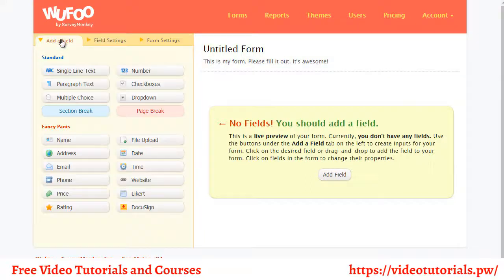But if we go over to add a field, in terms of building out your survey, what you want to do is stick with questions that are very easy and non-threatening in the beginning, such as what is your age, what is your name, what is your email. Because if you put in questions that people feel might be invading their privacy in the beginning, they will be more skeptical or even reluctant to complete your survey.